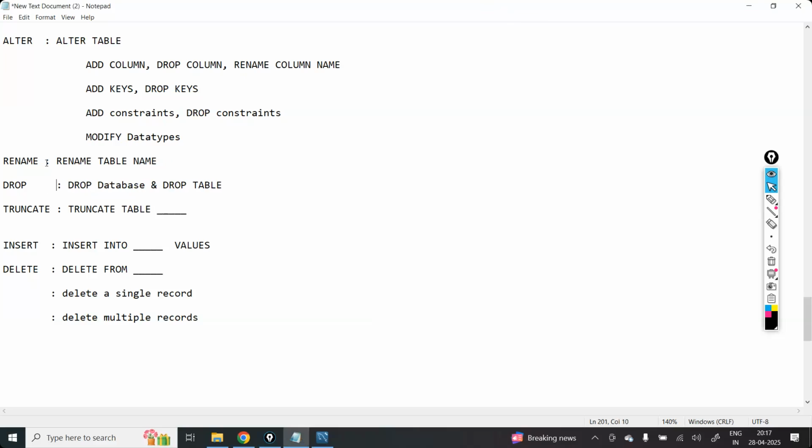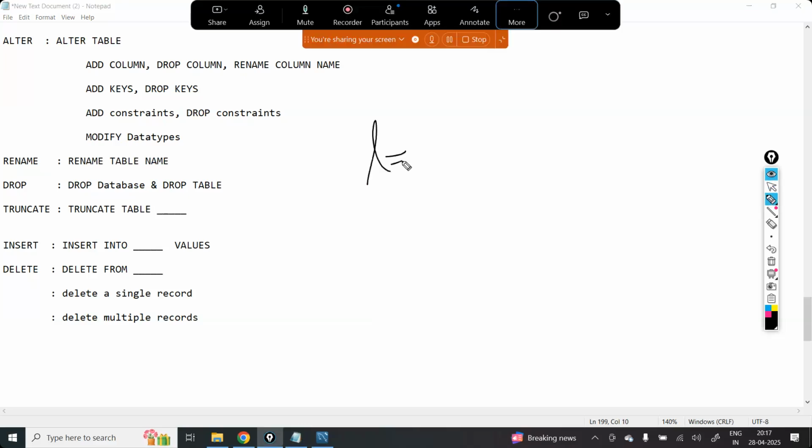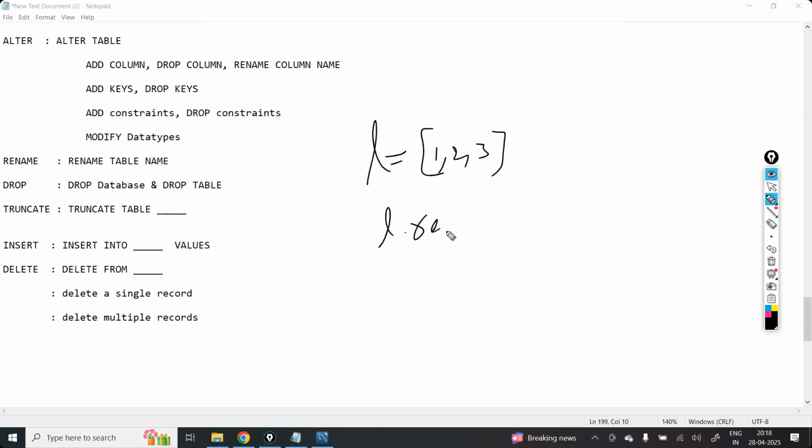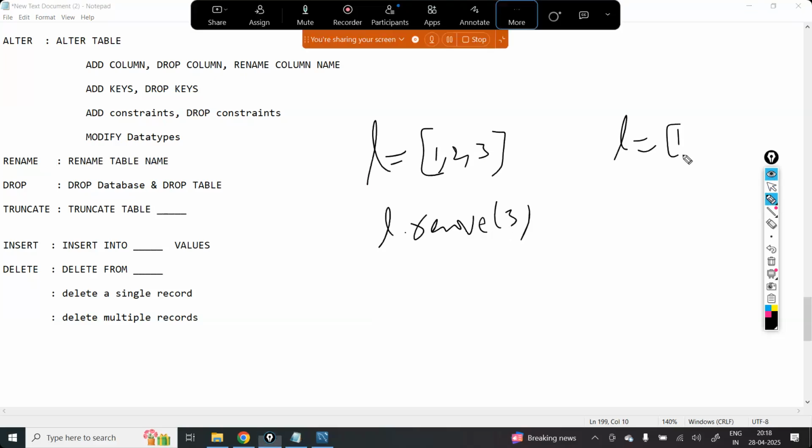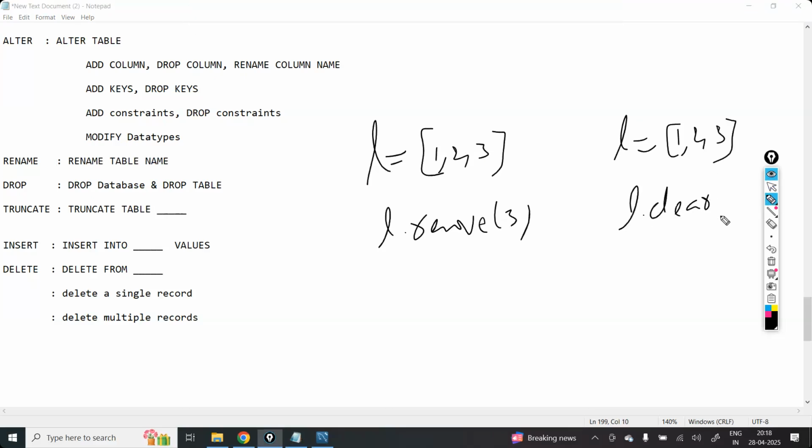Now, if you remember list.remove(3) versus list.clear, what is the difference? The remove method is used to remove one value, whereas clear will remove everything and give the empty list as the output.